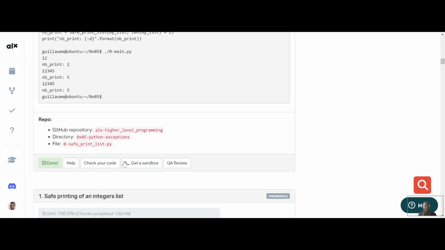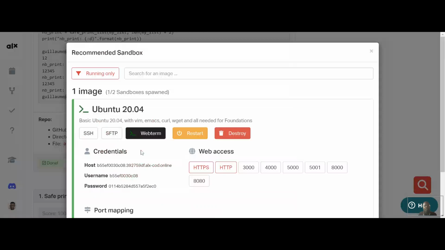Let me open my sandbox so that I can start solving this. This is the container, also known as the container.